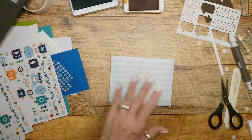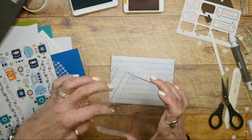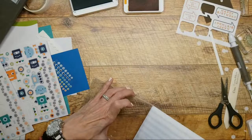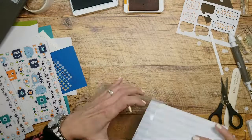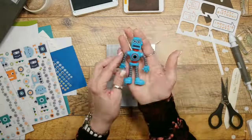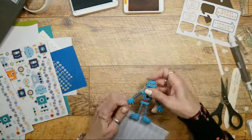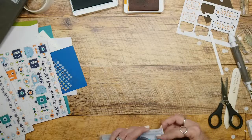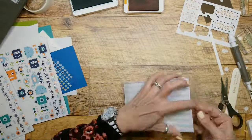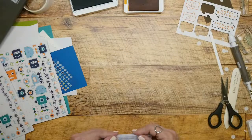All right. So this is the acetate box that I was telling you about. So look how cute. Wouldn't this be the cutest little gift? All right. So we have our acetate box. So I'm going to put the card in there. Get in there. Okay. So we have our cute little card. And I still have a couple little robots left over from my class in the mail. And I'm going to stick him in here like that. So we've got our cute little envelope in there with our robot card and our fun little robot.